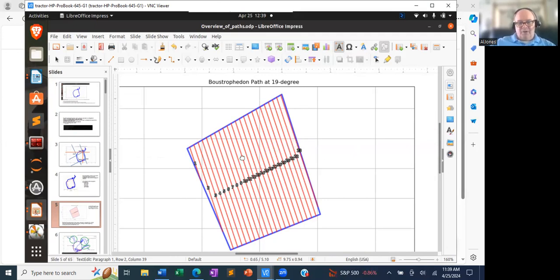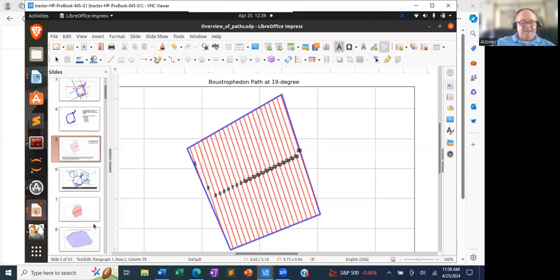And the 19 degrees refers to the angle of these lines. I could run them east, west, or north, south, and I just ran them this way to try to minimize the overlap. So that's as far as I've gotten. I've got some more programs that will calculate the Dubins path to make the turn around each of these, because remember, this is the outer edge. I've got to start the turnaround before that to be safe.